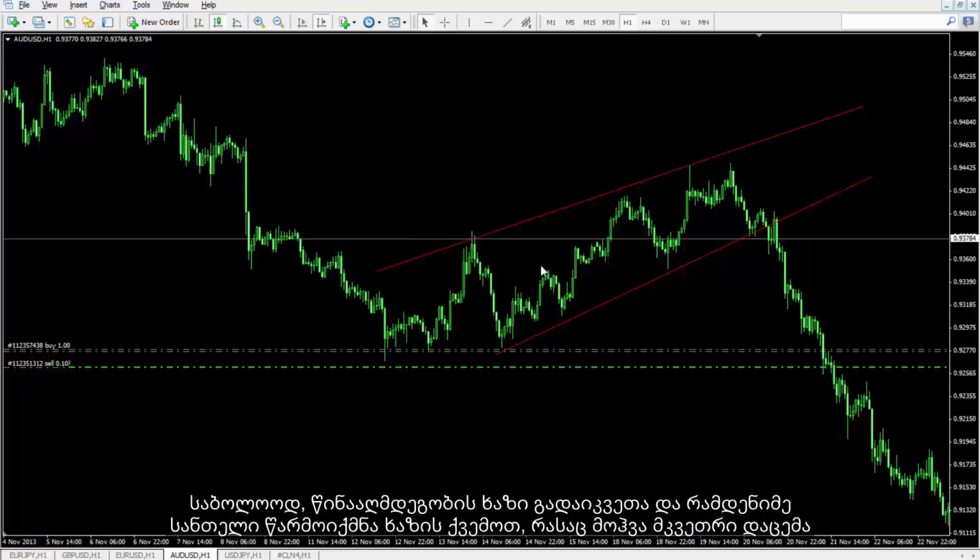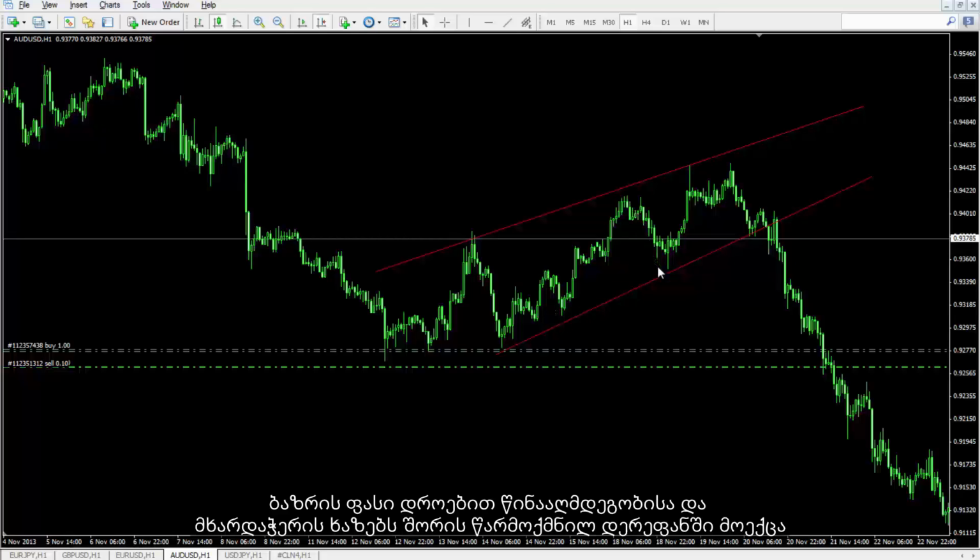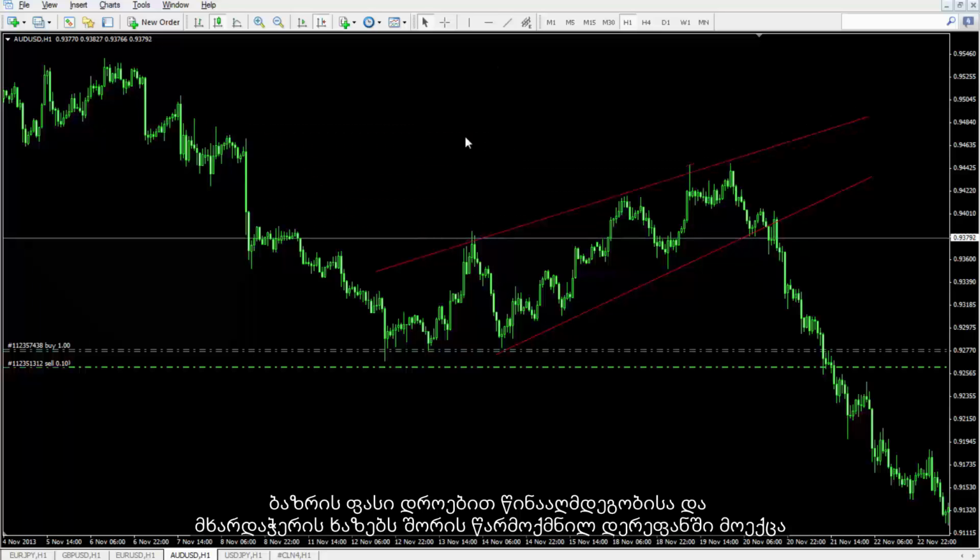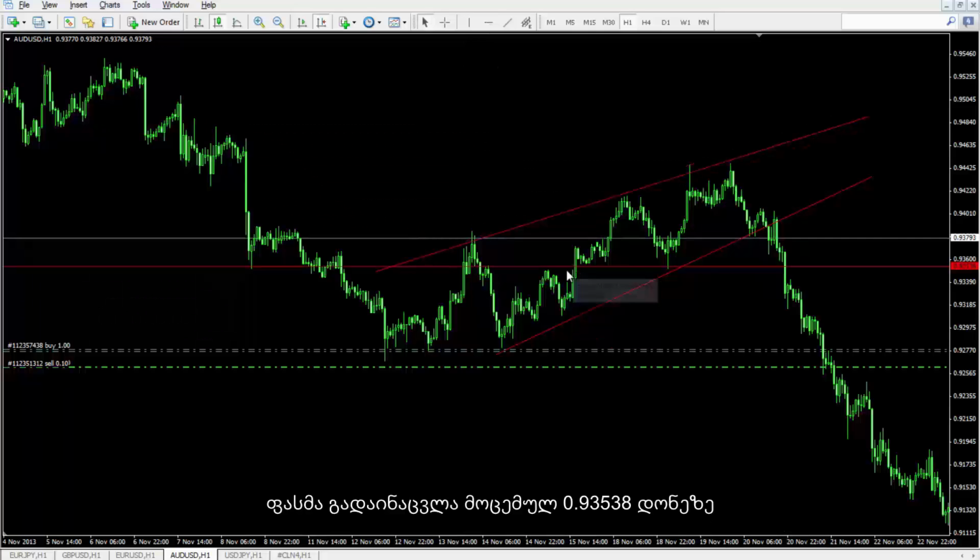Eventually, the resistance line can be crossed and several candlesticks have been formed below it. Consequently, an abrupt collapse has happened. Market price moved temporarily in the channel between resistance and support lines that is formed by connecting the peaks. There is a level on 0.93538. That price has moved nearby even when it proceeded in the channel.